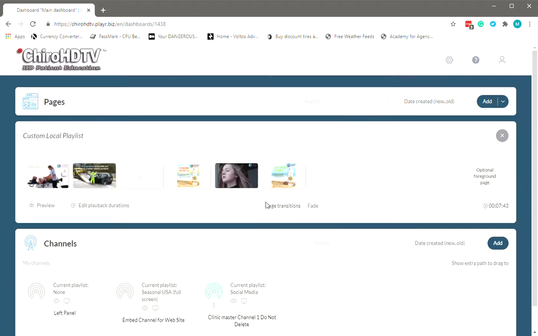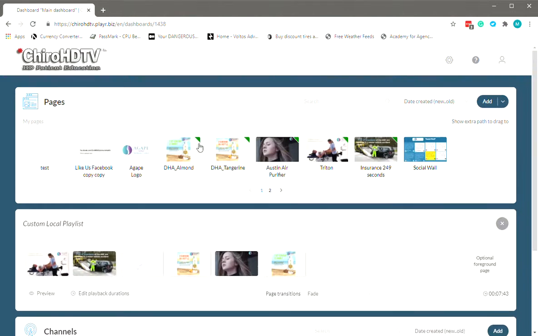So anyway, if you wanted to change anything in here, you just open the pages section and you literally, if you're tired of the vitamin, you just drag it out, let go, and it will stop playing. If you create something up top and you want to drag it in, you literally just drag it down on top of the film strip and it will add it to the loop. If it's a video, like this one, Purifier, we can hit edit and it brings up again, the graphic design engine.